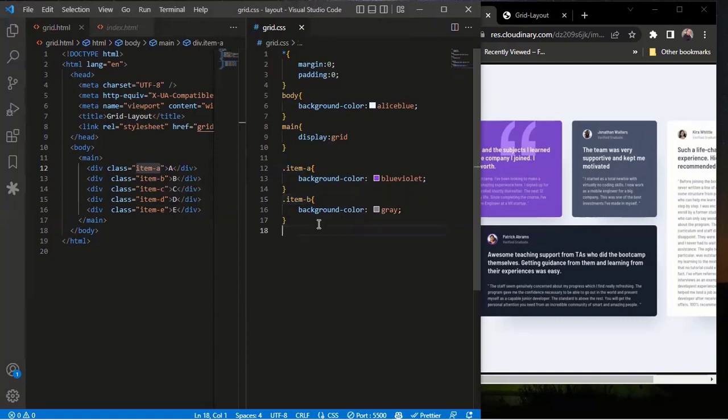Item C has a white color. Item D has just black.